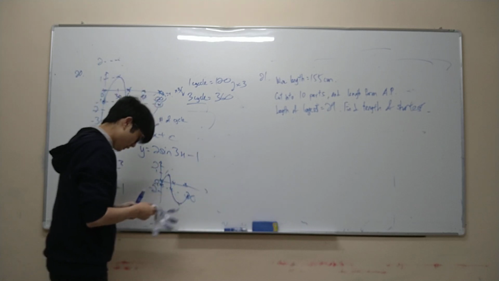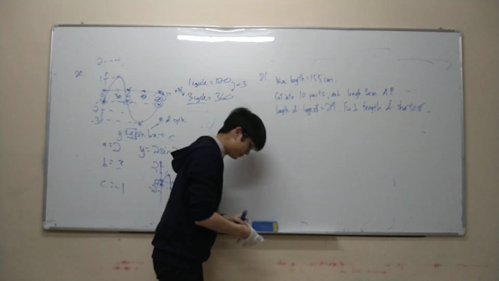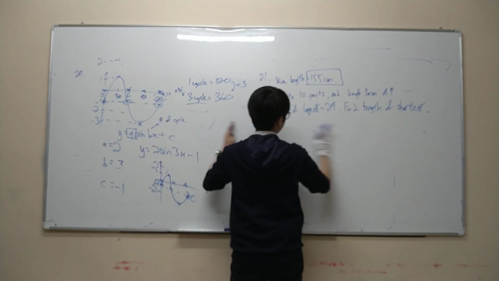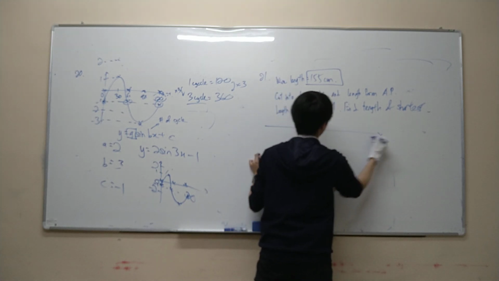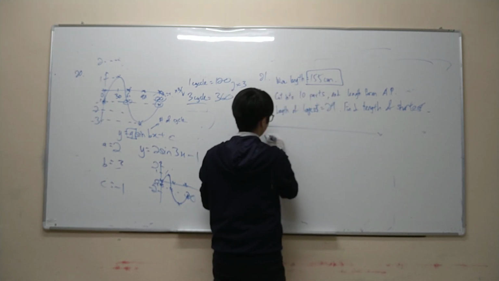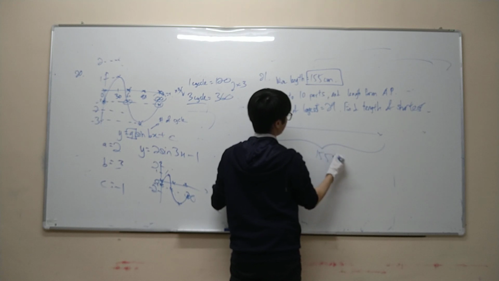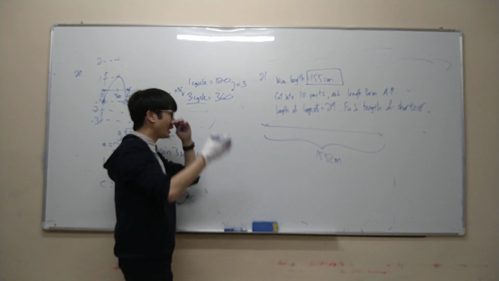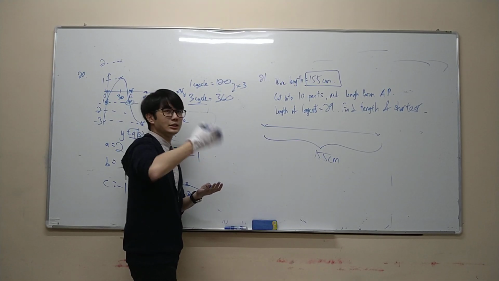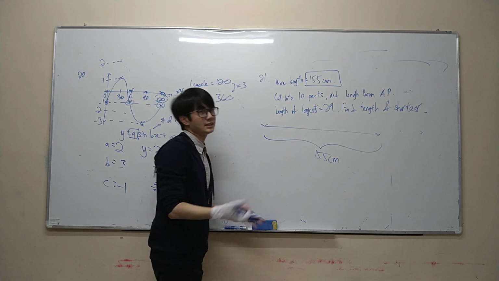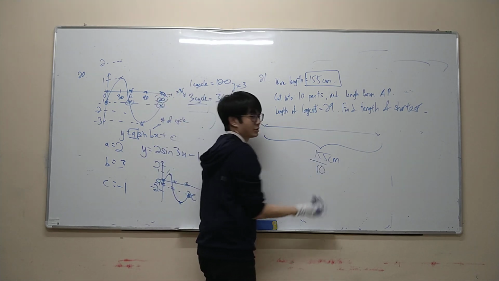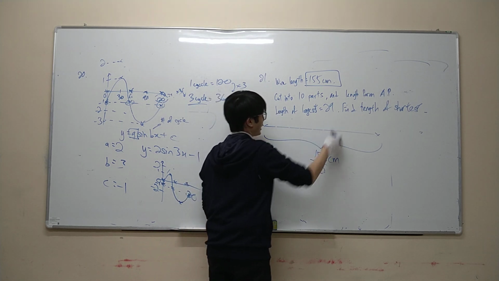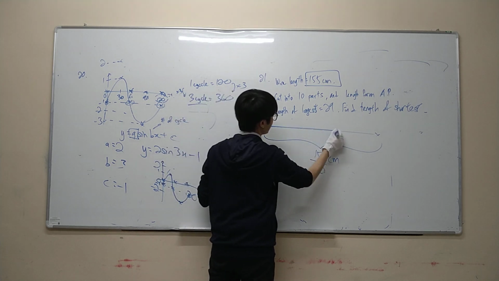Okay, so yeah, let's do it. What is 155? 155 is the total length of wire. So let's say this is the wire. So the total length will be 155 cm. Cut into 10 parts. But it's not cut into 10 equal parts. Dia tak potong into 10 equal parts. Kalau potong into 10 equal parts, easy lah. You just take this one, divide 10 only. Betul? So it means one small part is 15.5, if I potong into 10 equal parts. But sekarang dia tak kata.